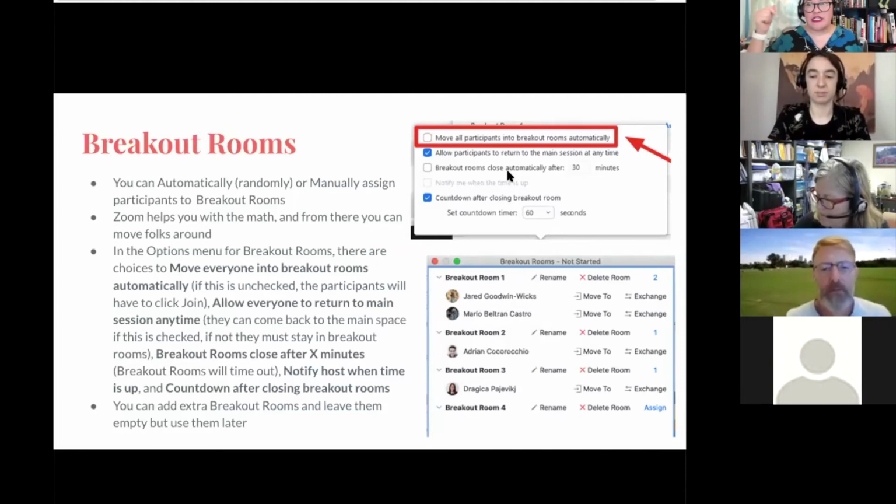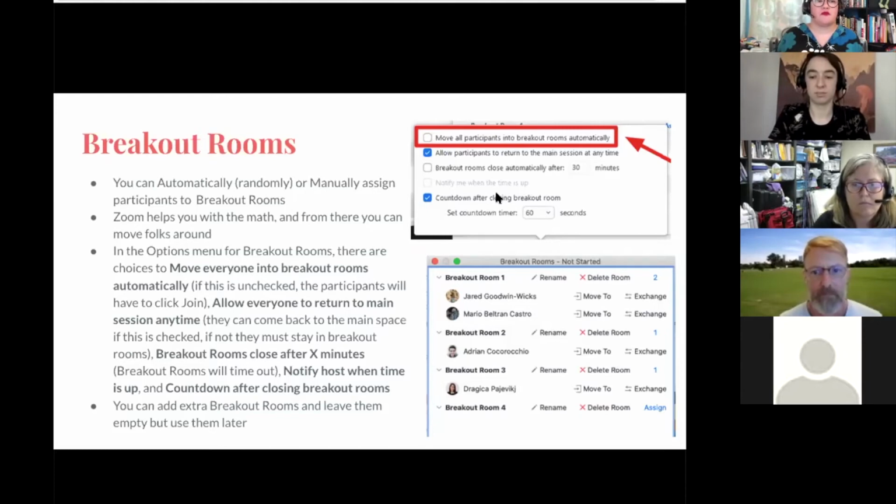So if you were doing really tight facilitation, and you're going to say you have 5 minutes to go talk about reptiles, mammals, or birds, and then they're going to close automatically, you could set that up. Or you can just do the timing and I can end it whenever it feels right or fits in our time, which is what I normally do. Notify you when time is up. That tells the host, hey, that 5 minutes is about to end.